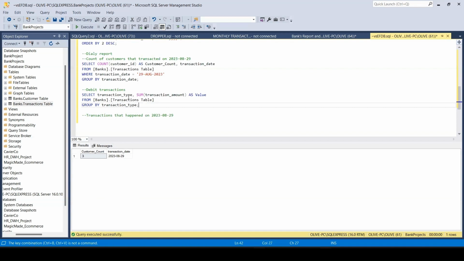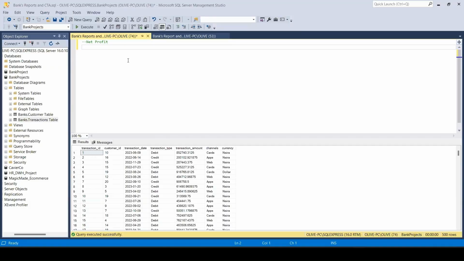Okay, so we are selecting transaction type and we are summing up the transaction, from this table. Then we come get our where clause here and copy that. We're selecting where the date is on this particular date because this is our daily transaction, and we're grouping by transaction type. So now let's run this and see the credit and debit transactions that happened. Look at the credit transaction, 665,000, and the debit transaction is 405,000.